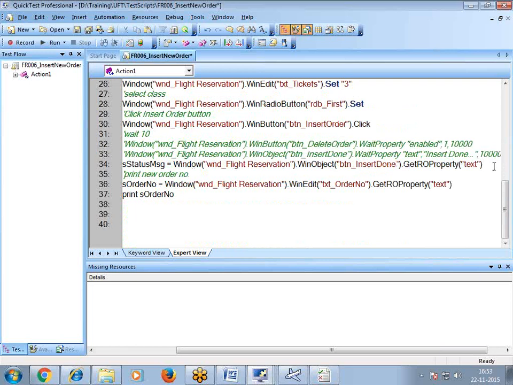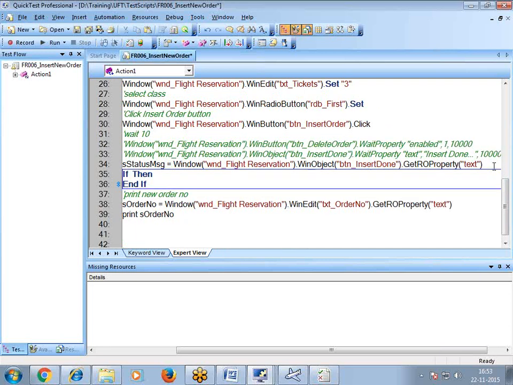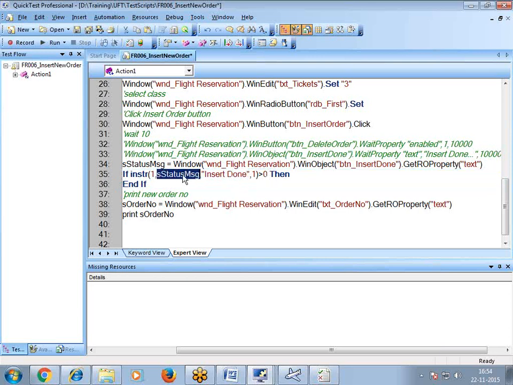And after that, you check that variable using the InStr function, starting from the first character. The status message is the variable. In that variable, I want to verify the "insert done" text is displayed. The InStr function returns a value greater than 0 if the second string is found in the first string.